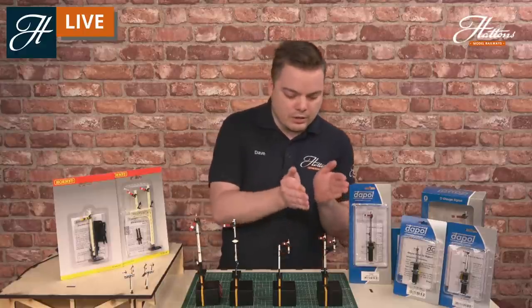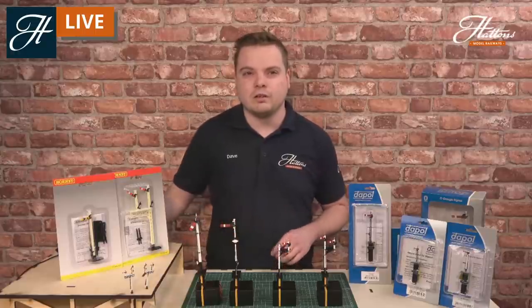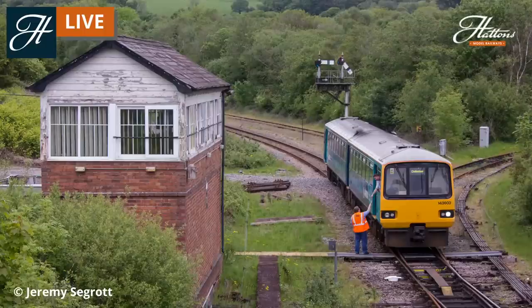And then we are looking at models such as this and real life signals that are called junction signals. So these indicate that different tracks have different permissions for you to leave, whether you're proceeding down a different line or not. So you'll find two or more of these in certain places. And again, showing you a great example here, a really simple junction signal.